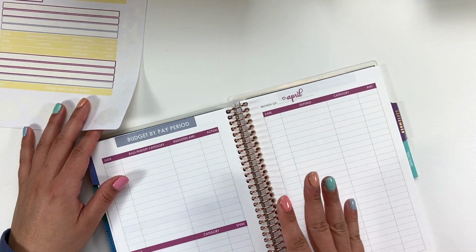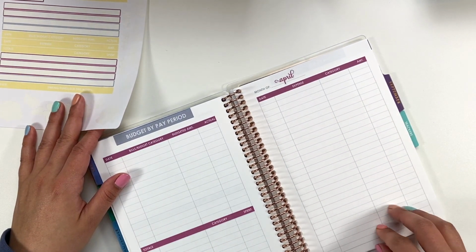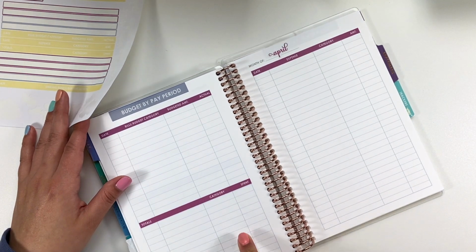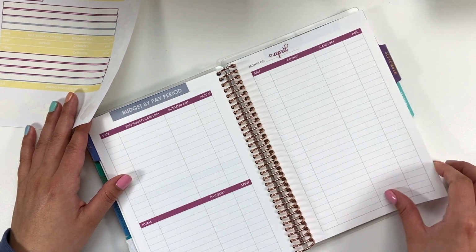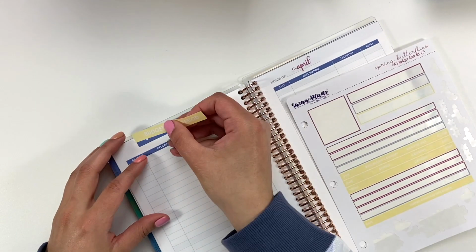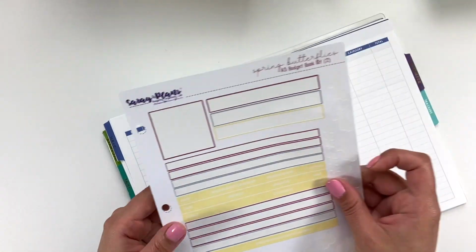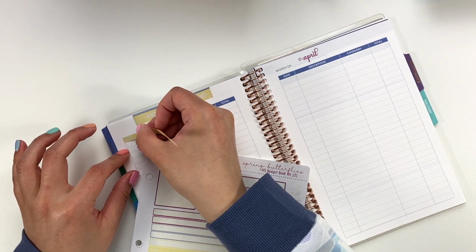So every single day, I make sure to update if there were any expenses for that day. And then at the end of this cycle, I'll go ahead and indicate the total amount spent per category. So I'll say, okay, household, we spent X, or groceries, we spent X, etc. And then the same thing would be for the second section. And that's one of the things that I really love about this A5 budget book, just all this extra room to track transactions. Just makes it really, really helpful and more practical.